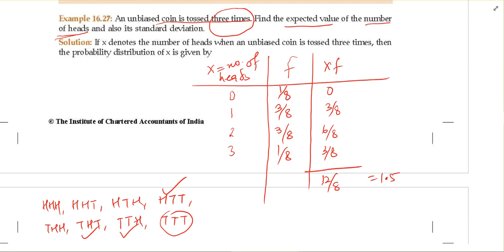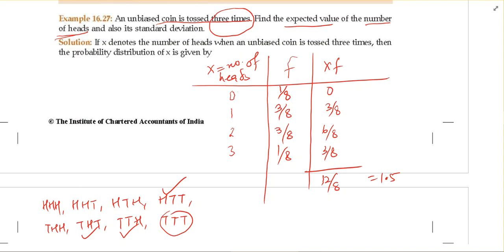So what do I tell you? Actually, you just think of it yourself. Let me change the question. You toss a coin 100 times. The probability of a head is 1 by 2. Obviously, how many times will you expect heads to come? What is the expectation? Actually, what will happen, you don't know. It is possible that head occurs, say, 80 times or 90 times or even 100 times. That is the rarest of the rare possibility, but that is also a possibility.